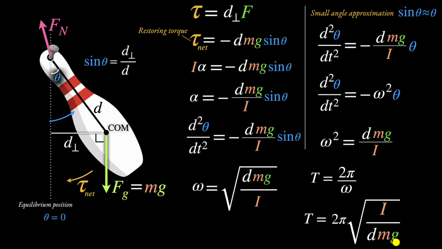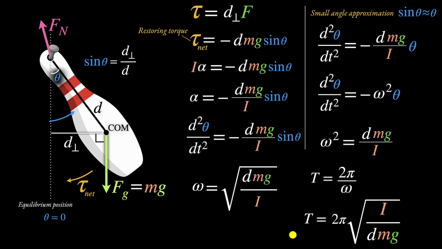In contrast, if these increase, then the period decreases. Does that make sense? Yes, because if any of these increase, then the net torque increases. That tends to make the system oscillate faster by putting a higher angular acceleration. So that tends to make the period smaller. So all of this makes intuitive sense. But of course, remember, rotational inertia is also related to d and M, and that depends on the shape of the pendulum. So the exact expression for the period depends a lot on the shape and how the mass is distributed.